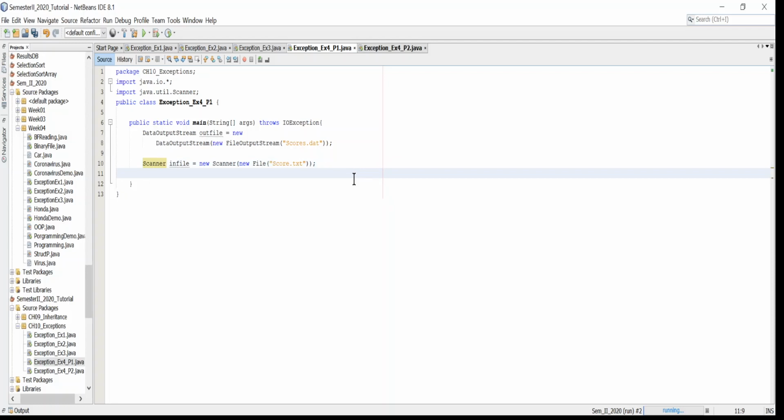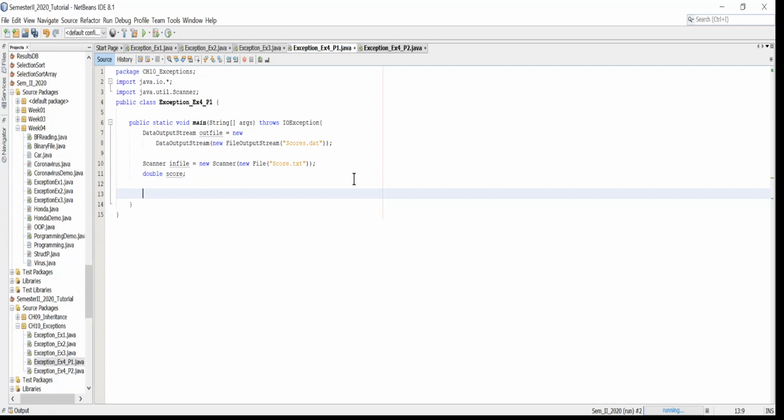Okay, I have created the proper objects for the output streaming, for creating the out file of my binary file, and I also opened the file which is already available in my folder, or my computer's disk, for reading. So now we can read data from the text file, convert it to binary and store it in the binary file. In order to do that, let's do one simple step, double score, because we are reading scores and they are double.